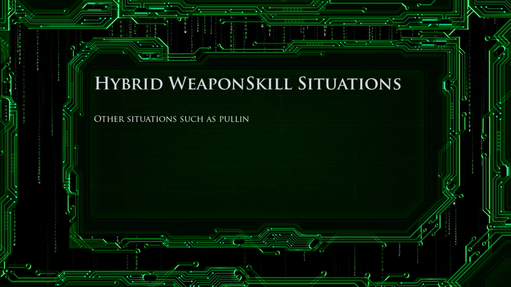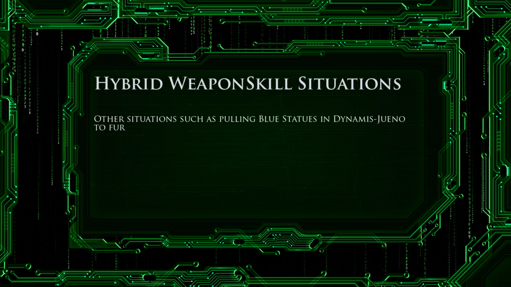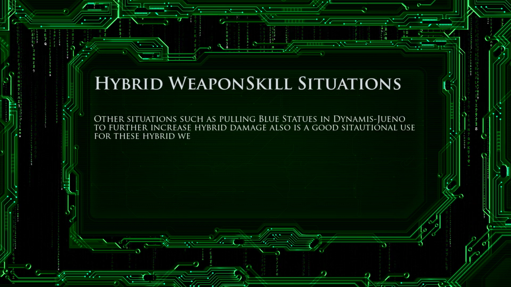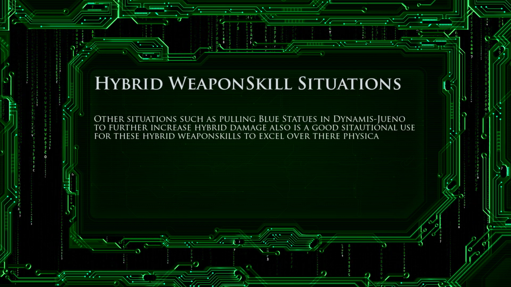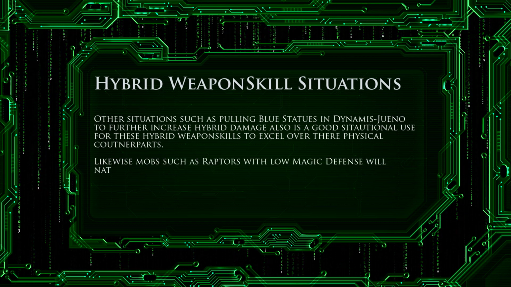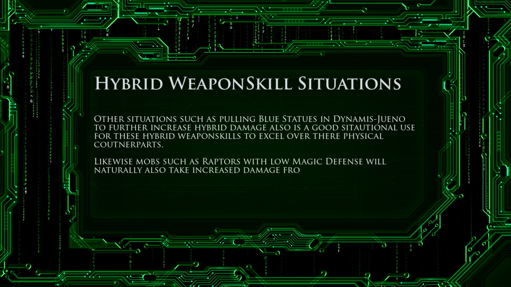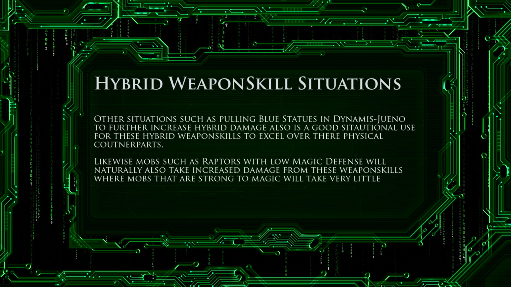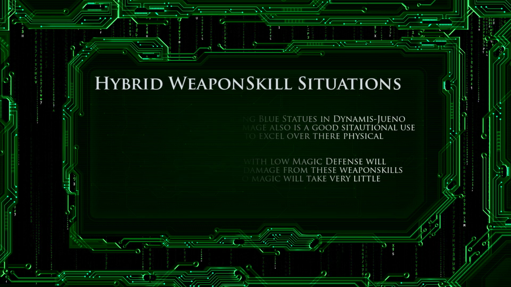Other situations, such as pulling blue statues and Dynamis Juno to further increase hybrid damage, are also a good situational use for these hybrid weapon skills to excel over their physical counterparts. Likewise, mobs such as raptors with low magic defense will naturally also take increased damage from these weapon skills, whereas mobs that are strong to magic will take very little damage from these weapon skills.